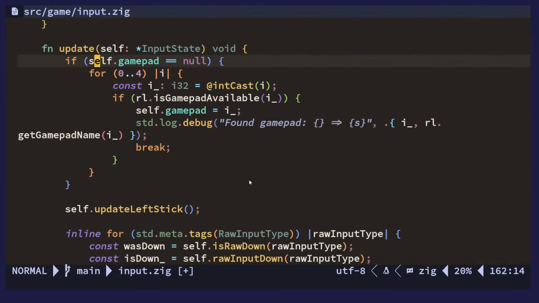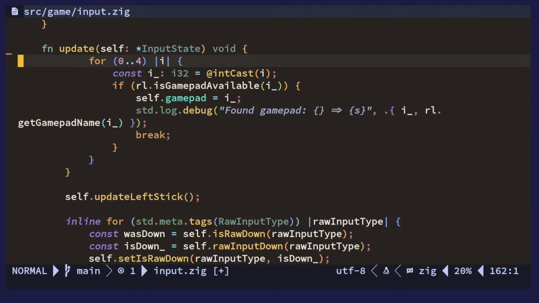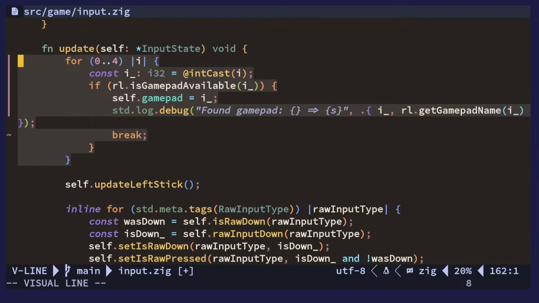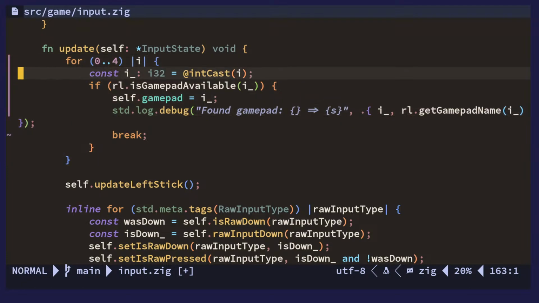Okay. So I want to do this, I guess, all the time. Maybe I don't want a bounded array. Maybe I just need an array. Actually.